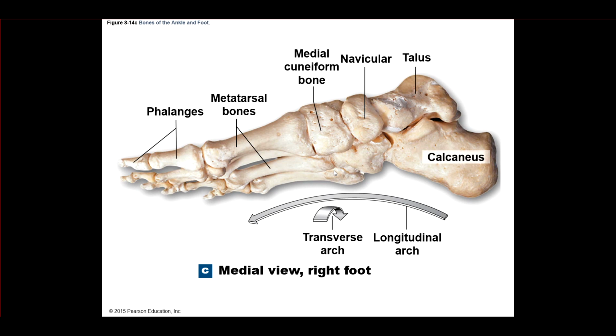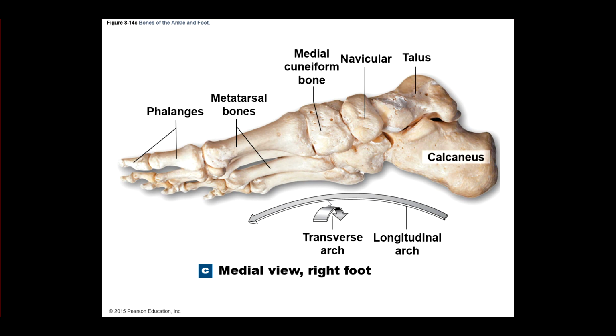Okay, so this is just a medial view. You're looking at the inside of the foot, so you can see some of the same tarsal bones that we just looked at. You'll also notice that on your own foot, unless you have flat feet, there are two arches. There's an arch that extends the whole underside and length of the foot. This is known as the longitudinal arch. And then there's an arch that goes across the foot, known as the transverse arch. These arches help to absorb some of your body weight as it gets transmitted down into the ground. So we actually need these arches to walk properly.